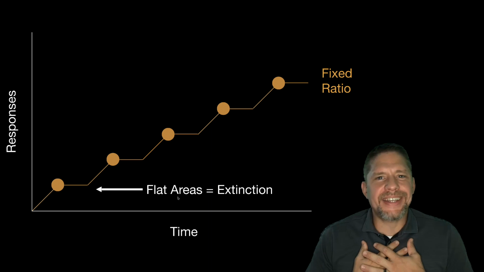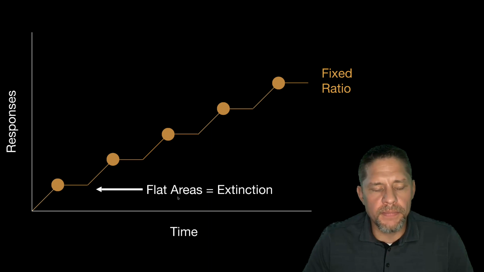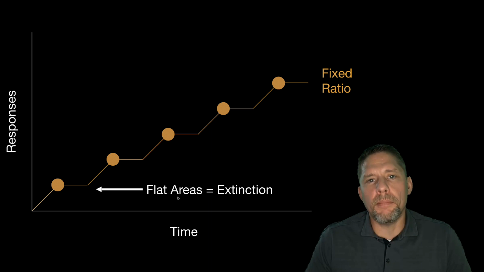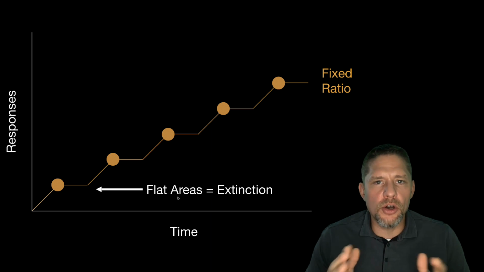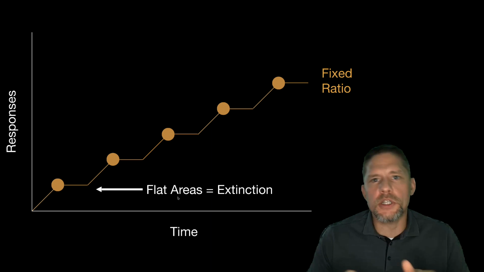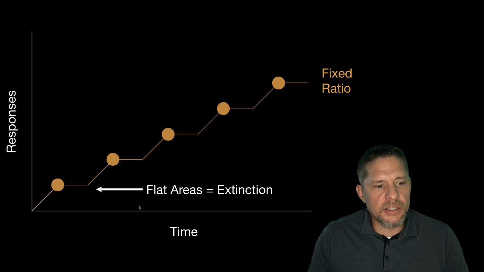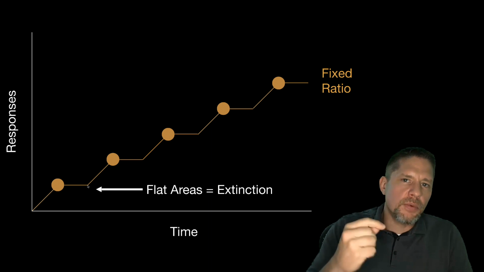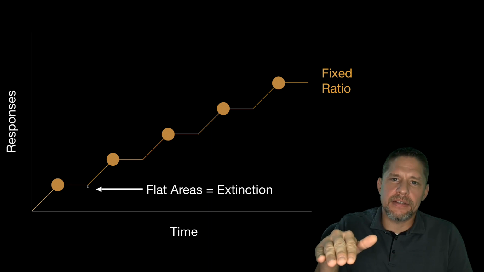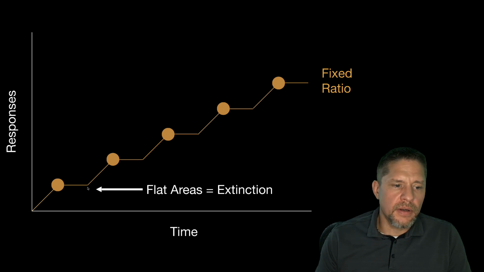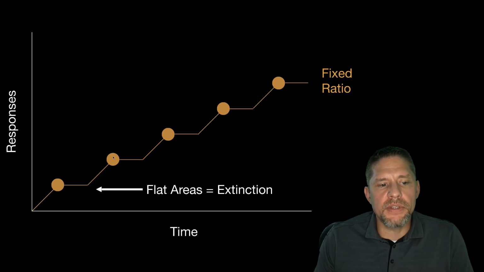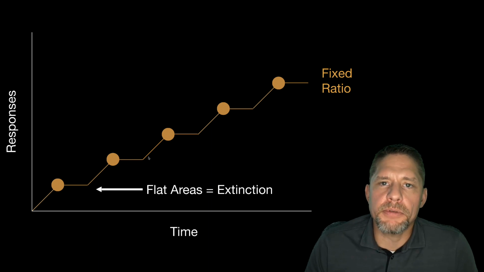Now, I didn't make up this extinction term. Skinner did. It's not like dinosaurs go extinct, they die and they never come back. Period of extinction is simply a notable amount of time that passes where no responses are recorded. So in this period of time, we see that the rat does not press the lever at all. The behavior we're trying to condition ceases, until sometime later, when the rat starts pressing the lever again. 1, 2, 3, 4, 5 more times, out comes the pellet. He stops pressing the lever again.